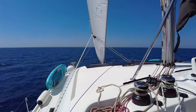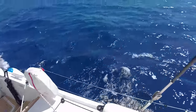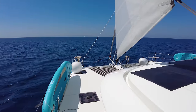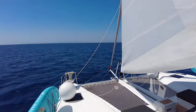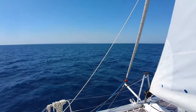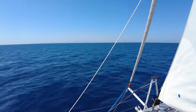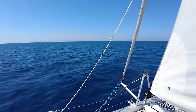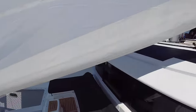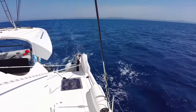We just did some, you see, we complicated our lives with more ropes. And the reason is because it's just like friendly competition. In front of us, these were our neighbors that left in the morning just before us. And it's the Lagoon 42, so it is a similar size boat. It's a little smaller, but the speed is very close. So now we're trying to get every knot out of our sails. So that's why we did this.